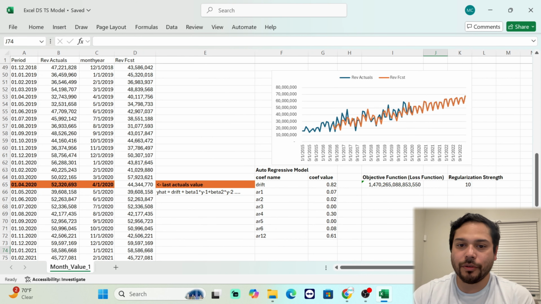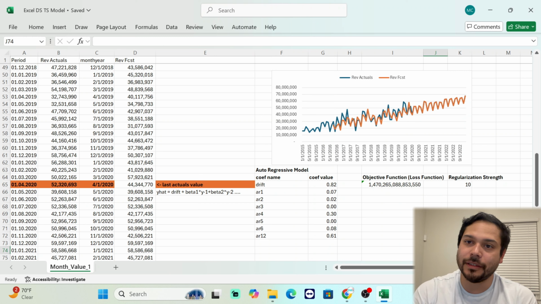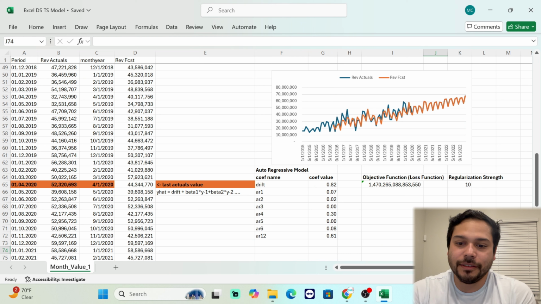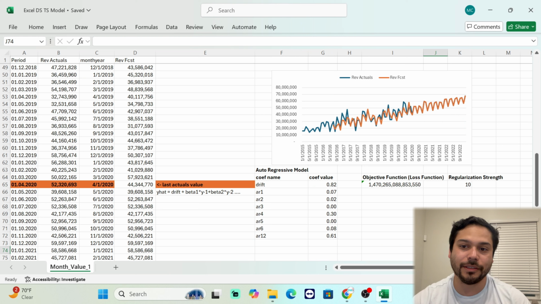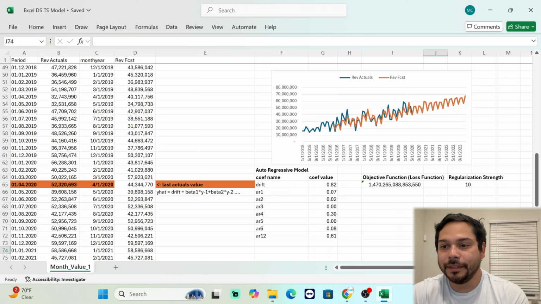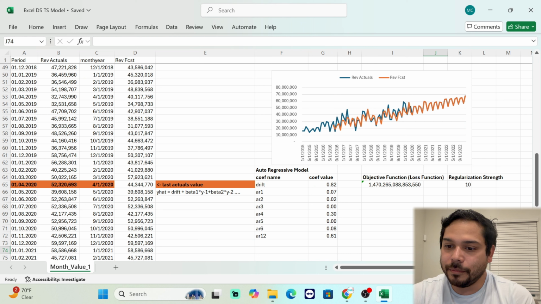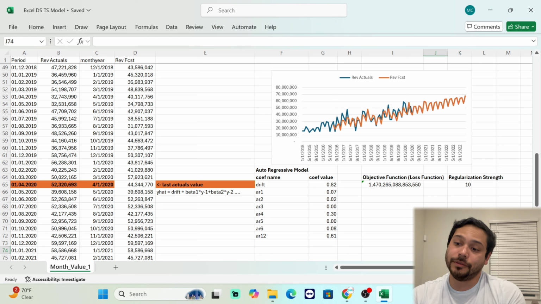This is a quick and dirty, yet still very powerful and effective time series forecasting method in Excel using the solver method and Excel formulas. No external big giant packages needed aside from the solver, which ships pretty much standard with every Excel. But yeah, I hope you guys found this useful.